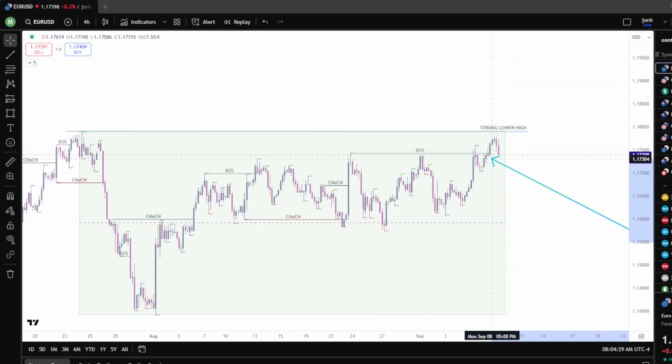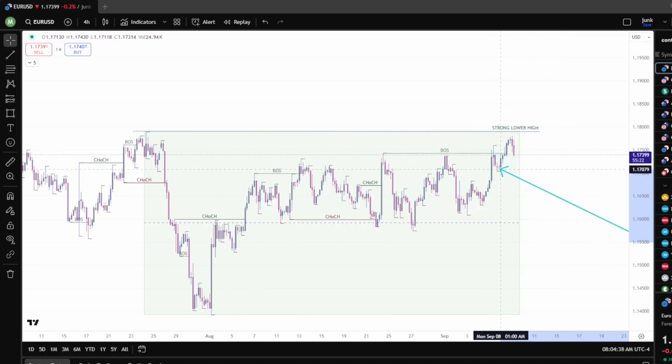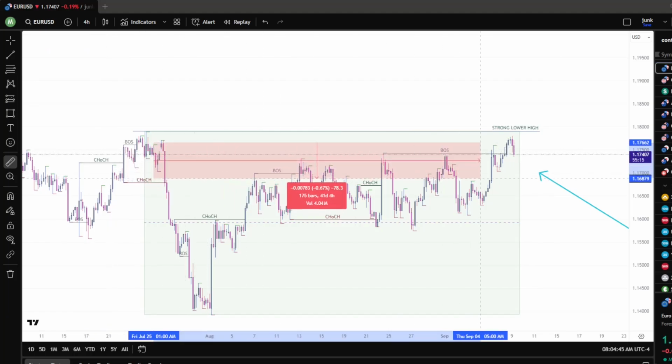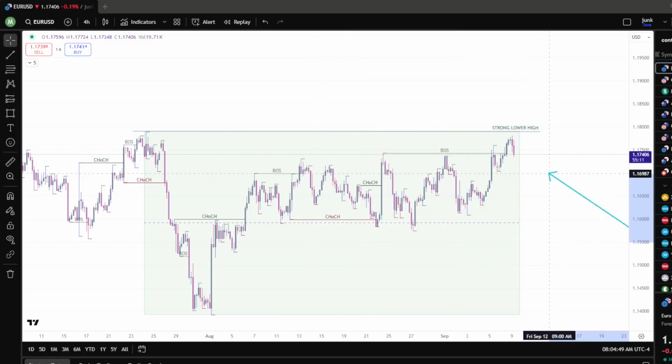As you see, structure is breaking to the upside, starting to target this lower high. Looks like this may turn bullish, at least on the 4-hour chart, as prices continue to push out of these areas of demand. This was the area of supply that was holding up as the resistance for this consolidation. Now as prices pushed up, started taking out these highs, not retracing too much, this becomes an area of demand, at least on a micro level, pushing prices out of it.